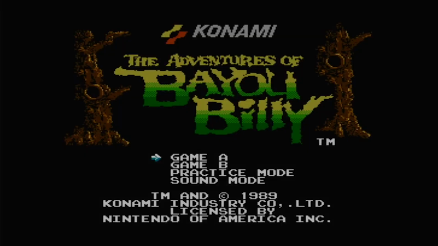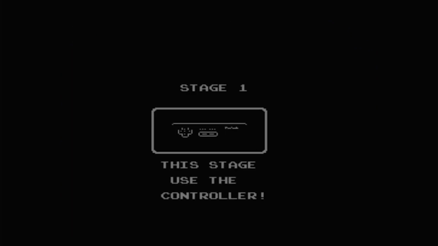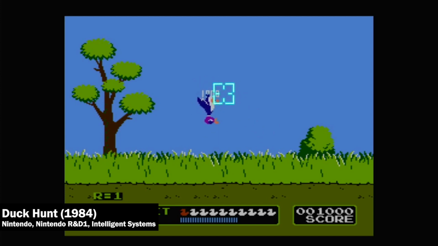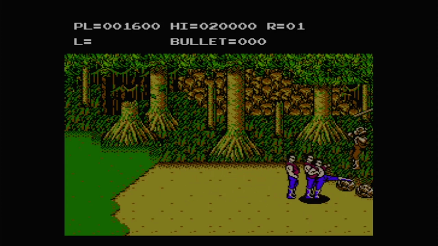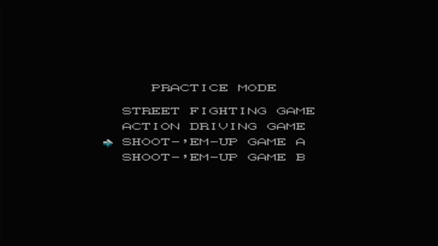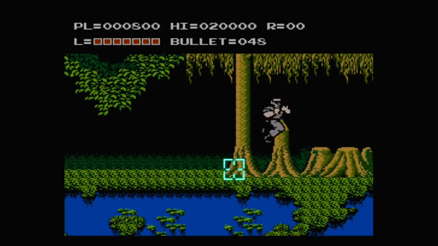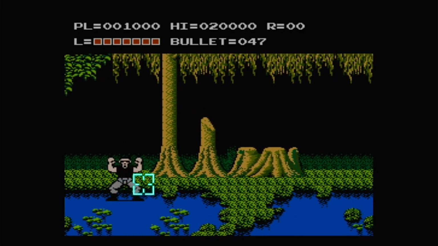The Adventures of Bayou Billy. This one is pretty interesting, as it uses both normal controllers and the Wii remote in a similar way to the NES Light Gun games I covered previously. Just like your good old-fashioned NES game, it's tougher than life itself, even having practice stages for the different levels. It's that hard. But for some reason the light gun stages are pathetically easy.